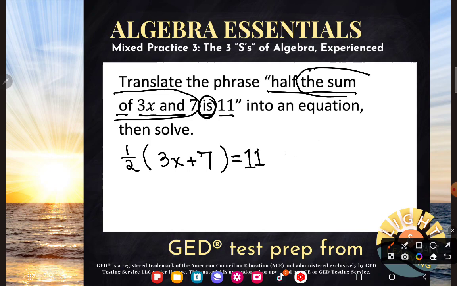A couple of ways I can do it. Yeah, I think I'll do it this way since this is how we've been doing it. Notice on the left-hand side, that one-half is shoved up against those parentheses, which means I can multiply it through. And I think I will. And you can do it in your calculator if you'd like. But one-half of three is three halves or it's 1.5. You should know how to toggle back and forth in your calculator by now. And one-half of seven is seven halves or 3.5. Same difference.